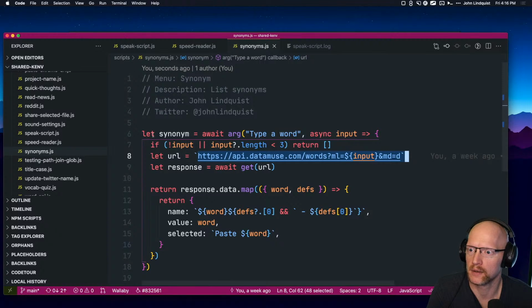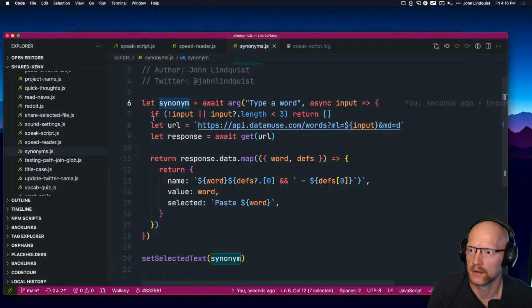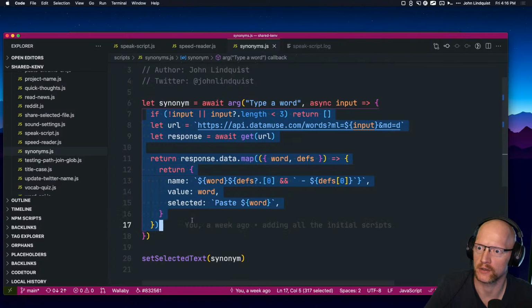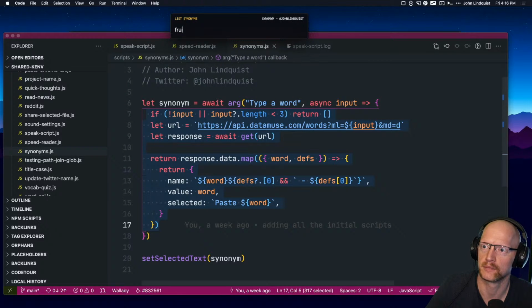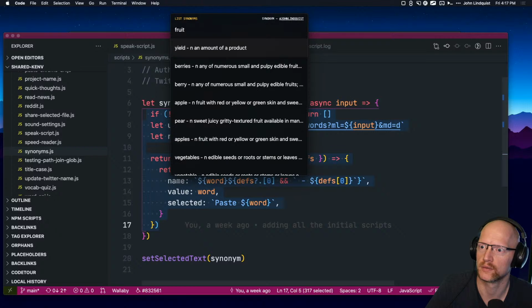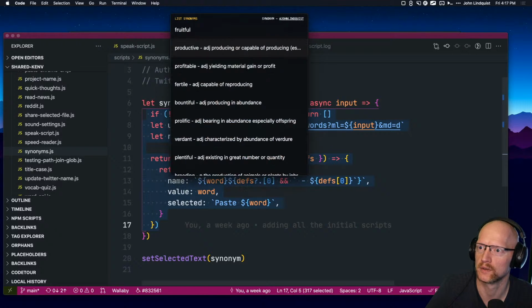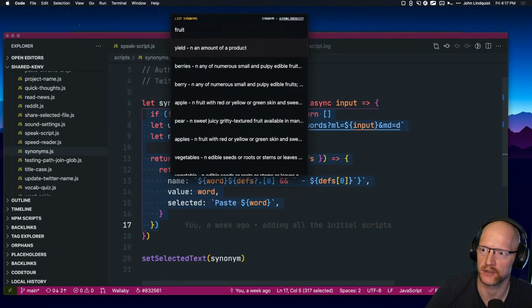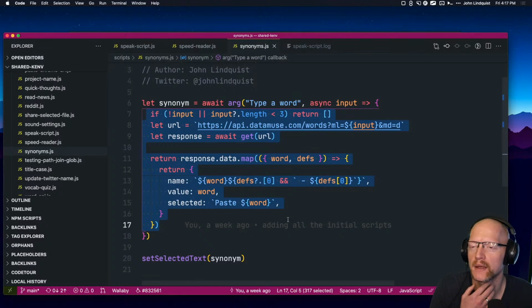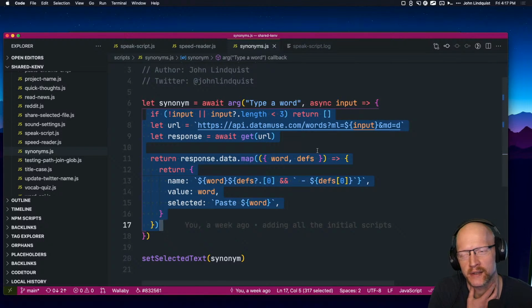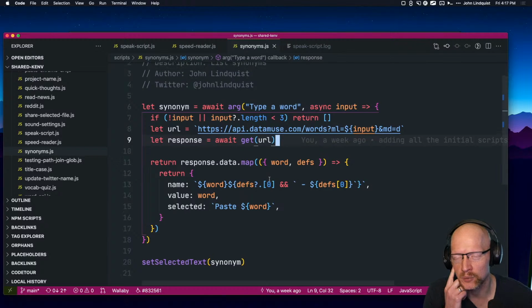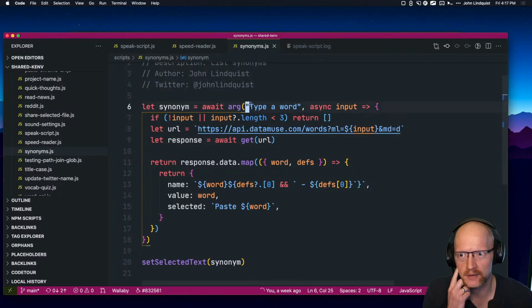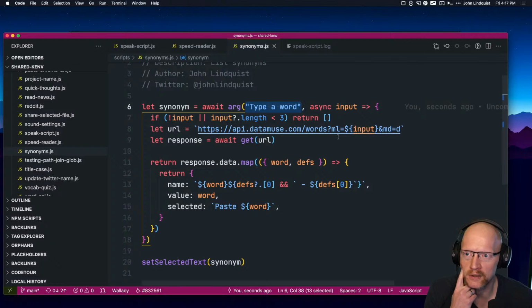And this will make the request every character. So if you're typing fruit, full, I don't have to enter anything. It'll just make that request. I think it debounces it in the app like 250 milliseconds, I think. It's another one of those things I kind of keep an eye on, and whether or not I want to add a debounce rate to the configuration for an arg.